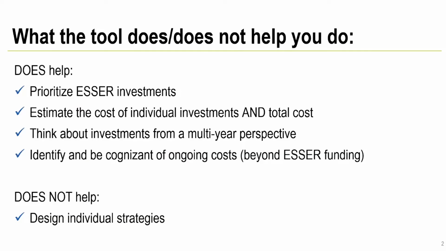So first off, what exactly does the tool help you do? The tool helps you prioritize investments, estimate the cost of individual investments, map out multi-year investments, and identify and be cognizant of ongoing costs. The tool is not a design tool. For example, if you know you want to invest in tutoring, it does not guide you through the decisions of who is providing tutoring, when during the day tutoring is happening, etc. But it does help you calculate the total cost of the tutoring investment.